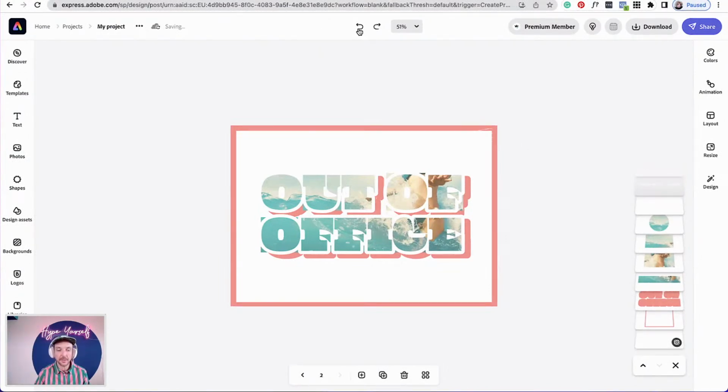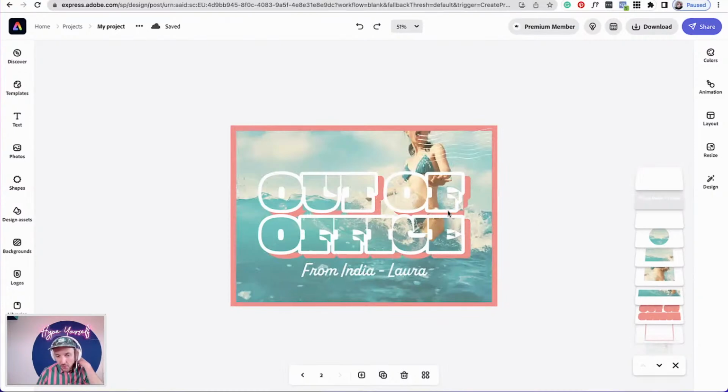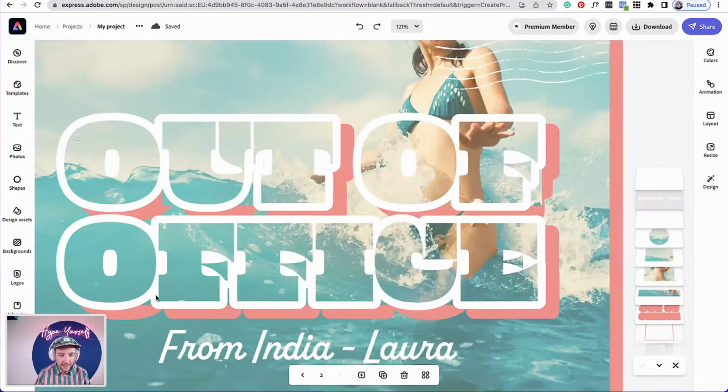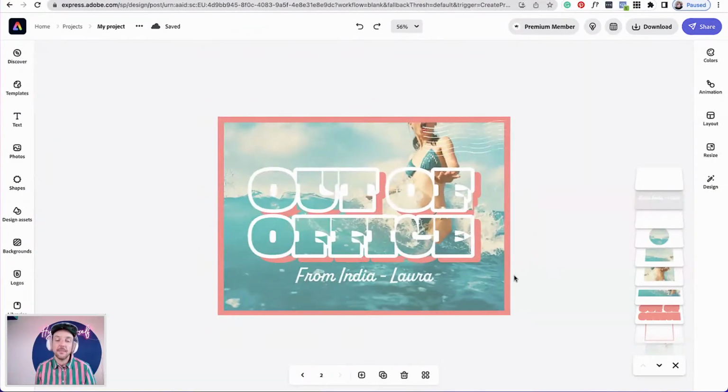I'm just gonna go back because that's much nicer this way. So again, you can really fine tune by duplicating this image more often to make sure each letter is the sharpest, and you won't be able to see any of the corners, and you will have this amazing effect.